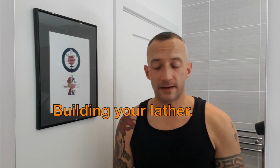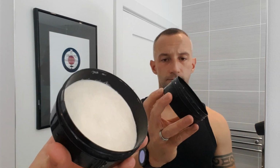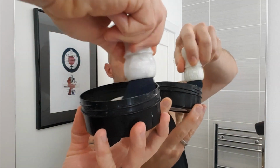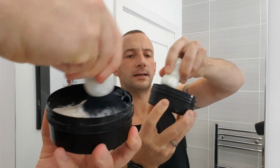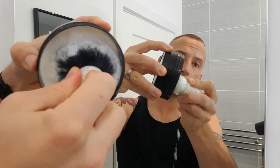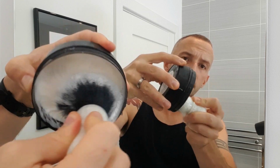Right, so I'm ready to shave now. I'm going to squeeze out roughly half the water from my brush so it's nicely hydrated. In this instance, I'm going to build my lather inside my jar of soap. Okay, so I take my nicely hydrated brush and then I just apply even pressure, and in a circular motion I start to build my lather, and you can see how much water I've got in there. It's starting to drip out a little bit.